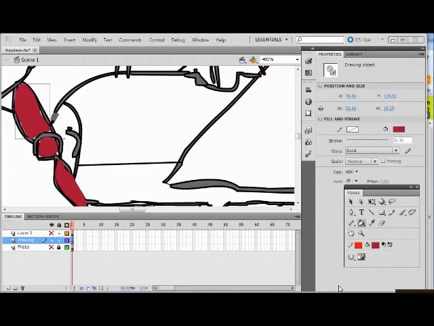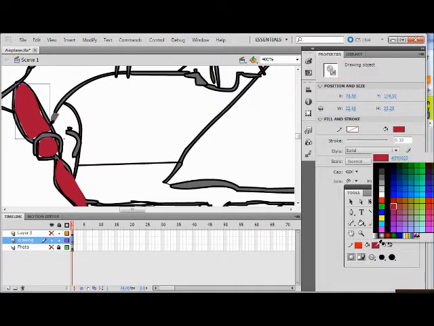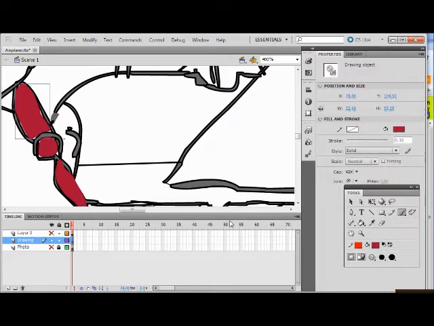One thing that I've found useful if you can't get your paint bucket tool to work is to click on a brush and make sure the brush is the color you want, the same color as the rest of it, and pick something pretty big. I like to pick about that size. And what I do is go along the border a little bit. It doesn't have to be too exact, just don't go over your outline.